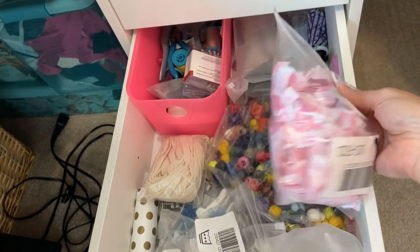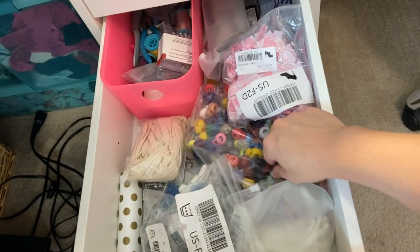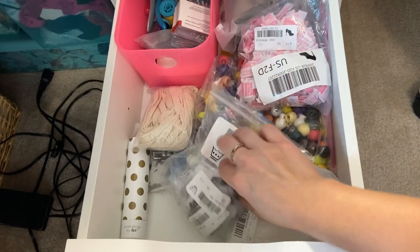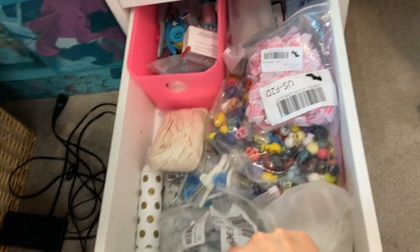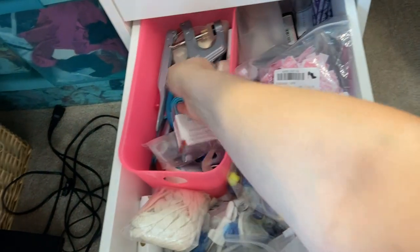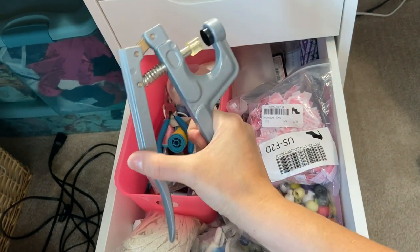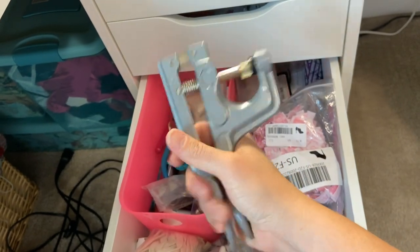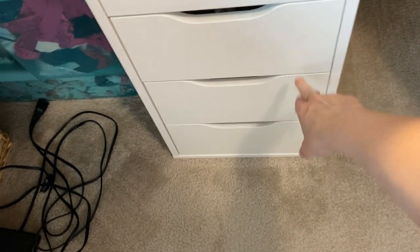I have my Jenn Bug Handmade sewing or clothing labels. These are called cord locks. I use these on my scrub hats. These are size labels for kids' clothes, lint roller, extra thread. This is the device that goes with my cam snaps. So that's what that's for. You just use this sucker and snap it on. So lots of stuff in there.